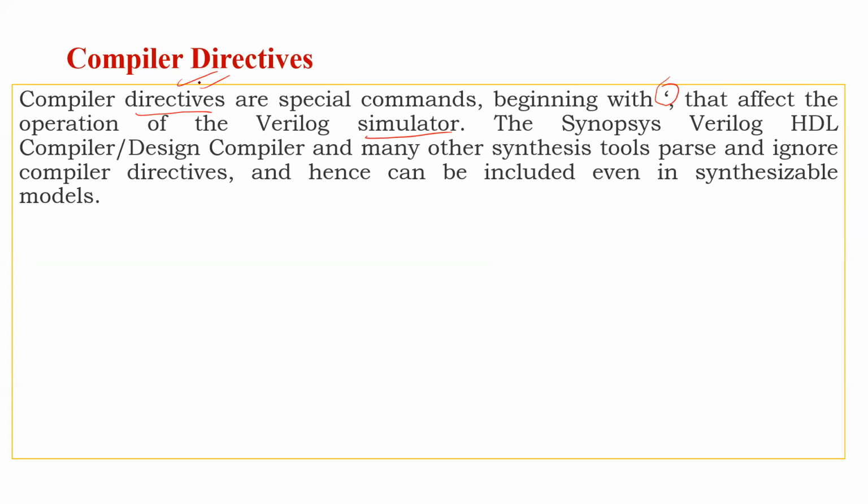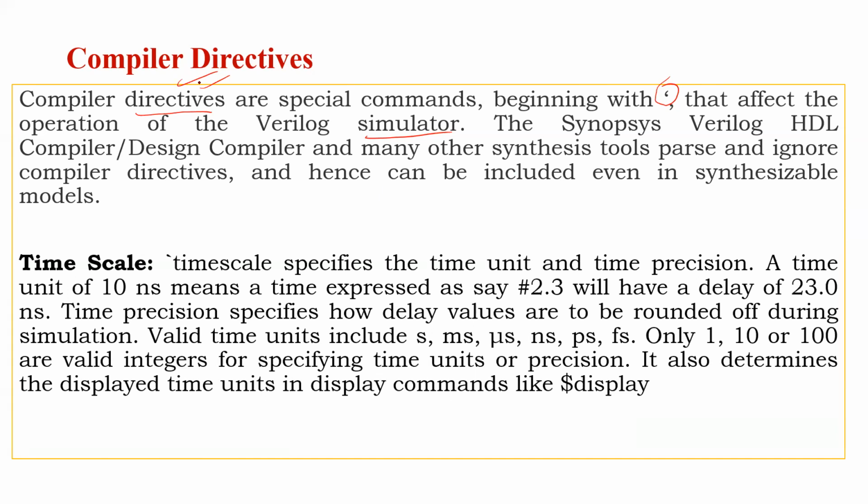One of the compiler directives is timescale. The timescale must be mentioned at the beginning of the program. By default, some settings are there. So far we are going with the default settings and not changing them, which is why we did not set the time. But there is a timescale, and it must be the first line of any program. If you do not mention it, the default settings will take place.